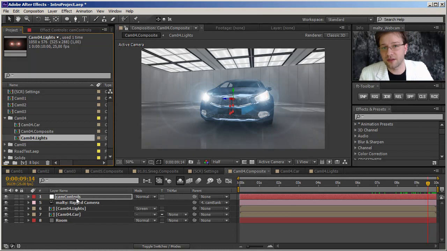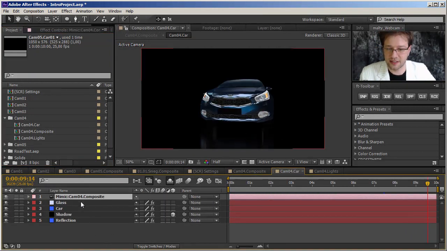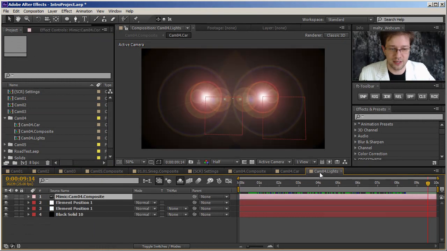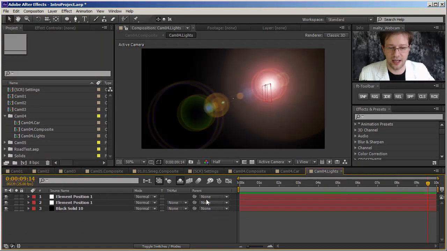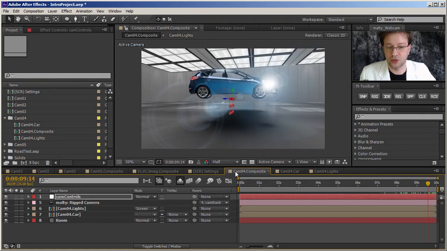It can either be referencing the other composition in absolute values, so the exact name of the composition, or it could be referencing the other composition relatively to the composition that the mimicking camera is in. So check this out. For example, let's just go into this setup and get rid of this mimic camera, which we're referencing the absolute path to this composition.